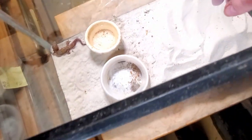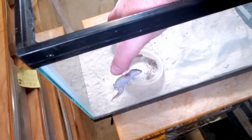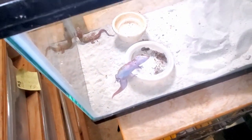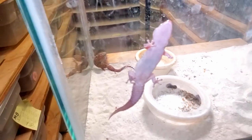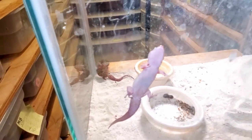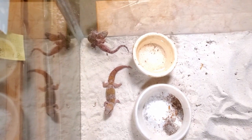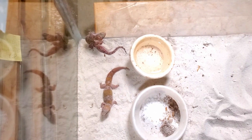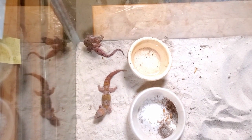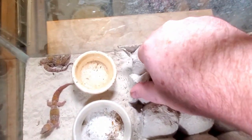We have one climbing the glass here, so I'm going to be very careful. I'm going to try to convince it to go back down and see if I can get a close-up of that underside. Let's put these adults back, and as a treat, we're going to go ahead and show the babies of these Pachydactylus fasciatus — super cool looking. Be right back.